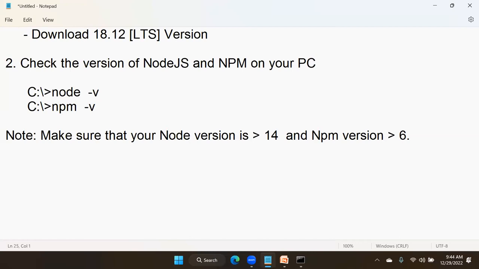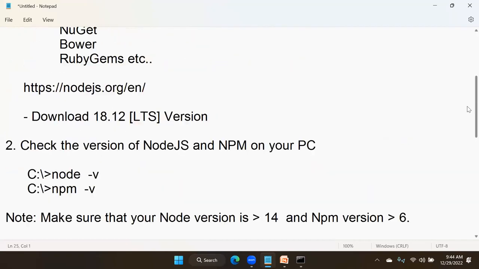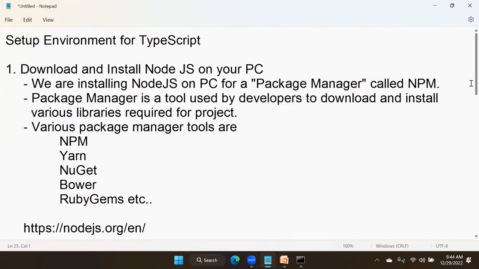So first important, you have to do this. Is it clear to everyone? Right? In your computers, you have to first install Node.js. Why we are installing Node.js? For a software called package manager. What is the role of package manager?